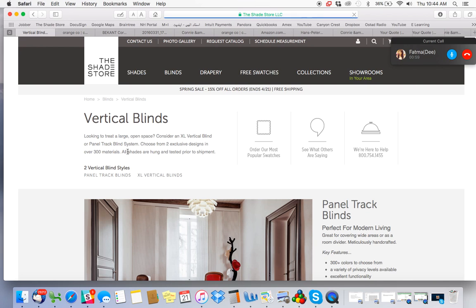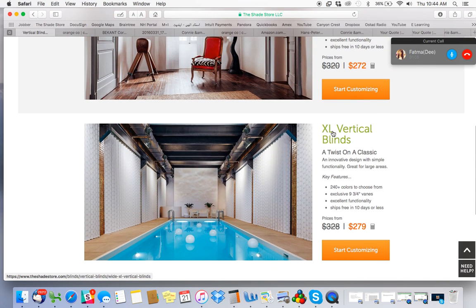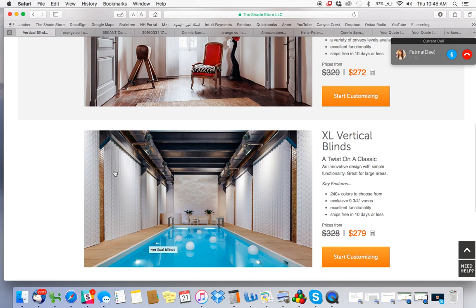Okay, so vertical blinds have two categories. One of them is panel track blinds, and one of them is XL vertical blinds. Panel tracks and the panels move from left to right. They don't tilt. But the vertical blinds go from left to right, and they do tilt as well.